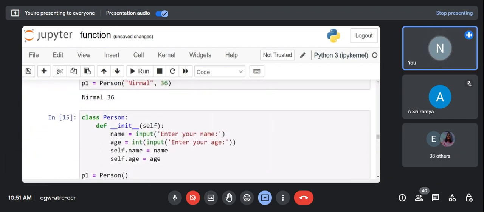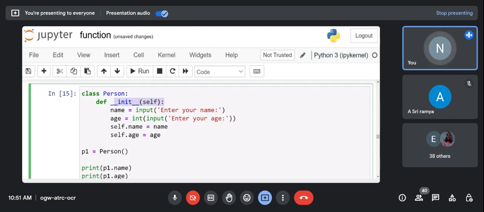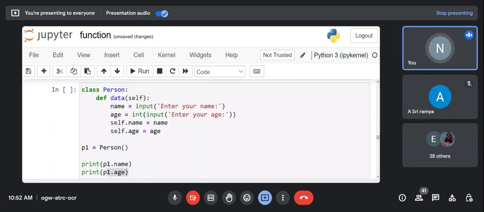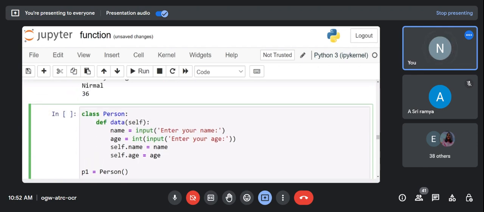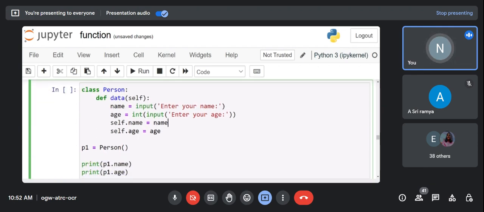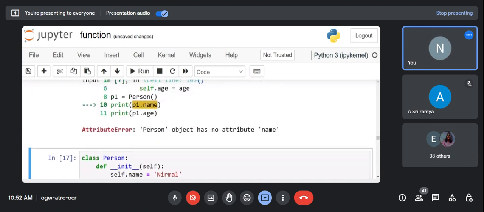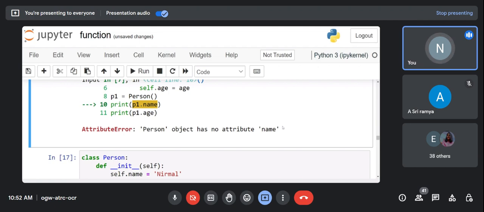Because if I am having init, when I am creating an object of this class, things automatically happen. This will be called and work upon everything. But if I use def data(self), then create an object of the class and print the name and age, will it be successful? I don't think so. It gave me an error. Now it doesn't know who is name.